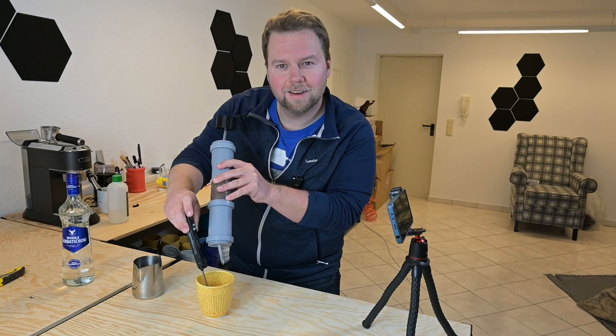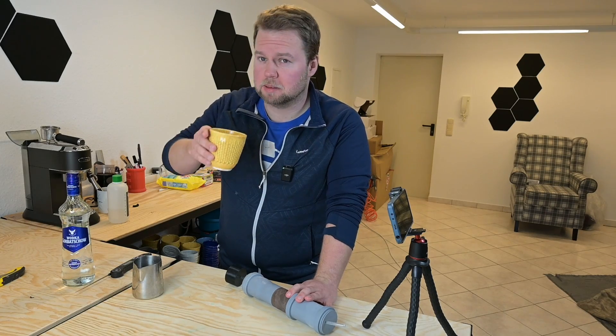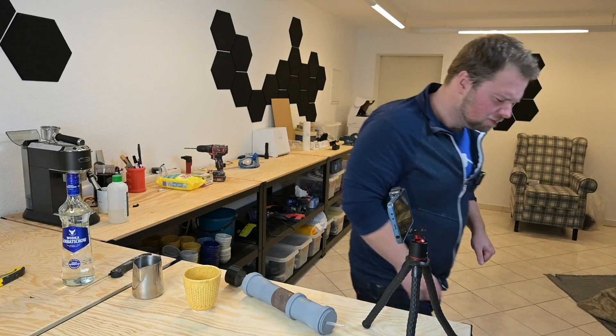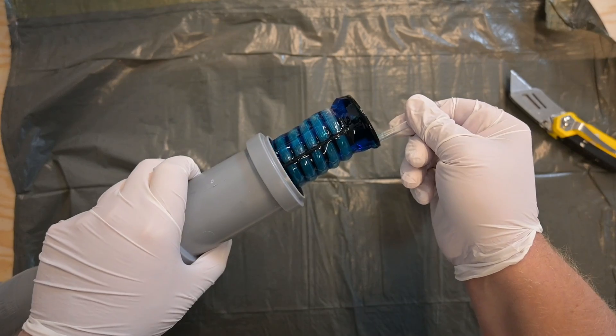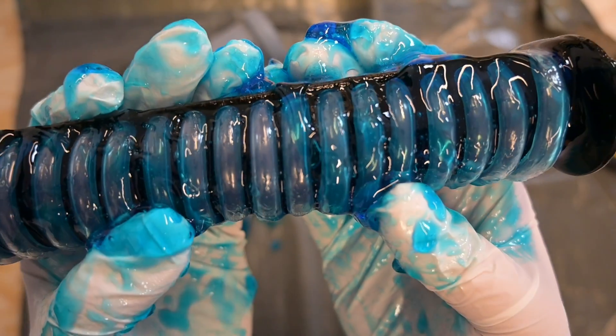4.4 degrees. Fucking A — this thing works! Awesome. Considering that I now had two versions where the second one did quite a bit better, I was able to make proper regressions to figure out just how long the tube should be to get somewhere in the target corridor in terms of cooling capacity. I also cracked open one of the prototypes to see if the propylene glycol somehow reacted with 3D printed PLA. Luckily it at least didn't soften anything, which to me is a good enough indication to say it won't react. And based on that, I went to work to create the third and final version.